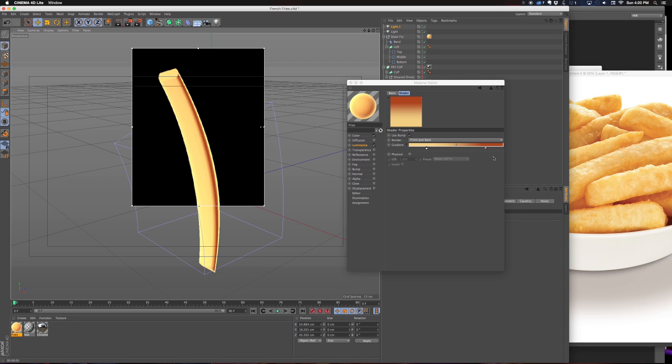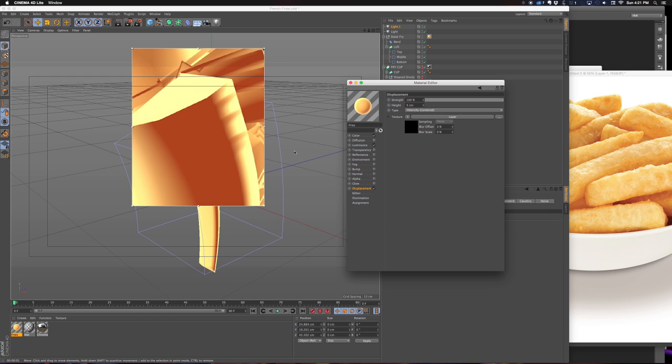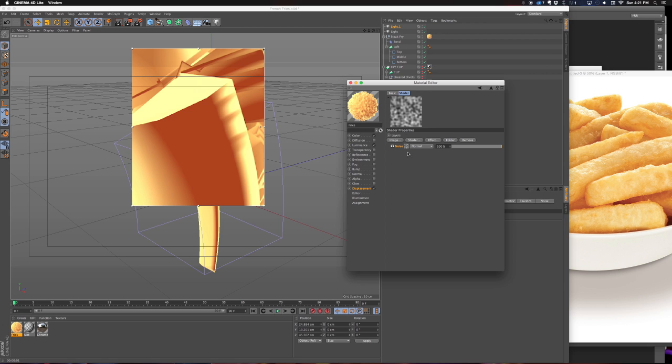Now the next thing is to worry about the actual texture of the fry. So how do we get some texture on this fry? I like to go to the Displacement tab and activate it. You're not going to see any effect until you choose one of the textures. Let's just go right now with layer. This is going to do nothing basically. See, nothing, well, something extreme has happened, but I only want maybe 1 centimeter of displacement, and I want it to be done with noise.